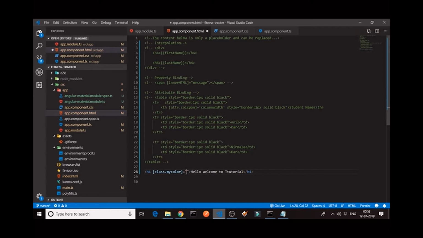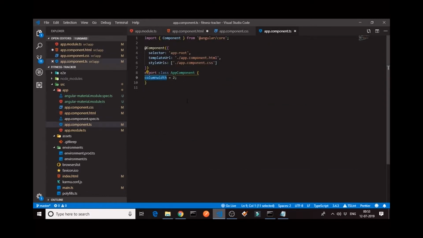If we are giving true, then it will be displayed in red. If we give false, then this class won't be applied to this element. So by this we add and remove a class on an HTML element on the basis of whether it is true or false.